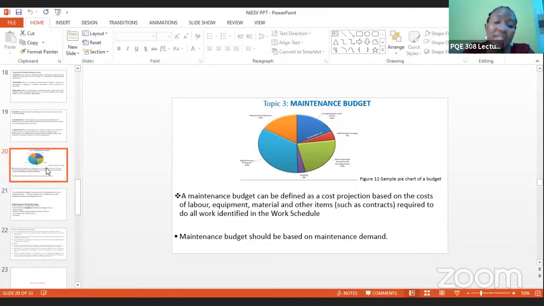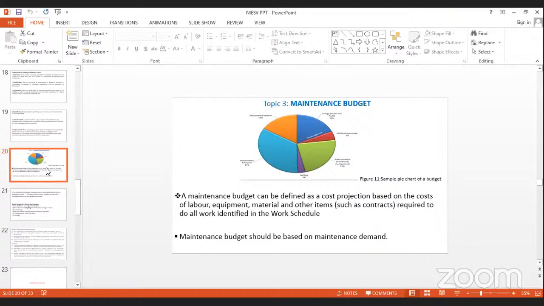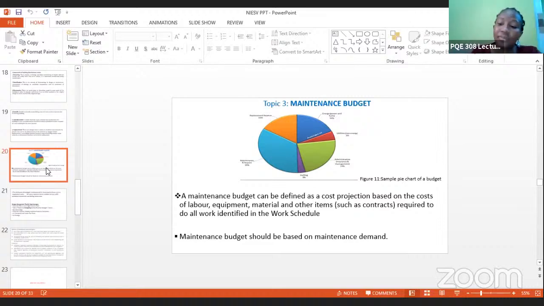And of course, deficit. Deficit is just the opposite of surplus. When something is surplus, it's to your own gain; you're not going to be spending much. But when you have a deficit, well, it means you have more demand. That is, the estimated expenditure is greater than the estimated revenue. So those are the 3 types of budgets that we have: the balanced budget, the surplus budget, and the deficit budget.